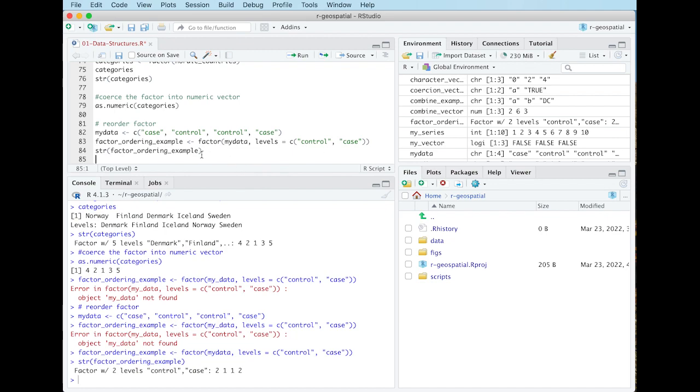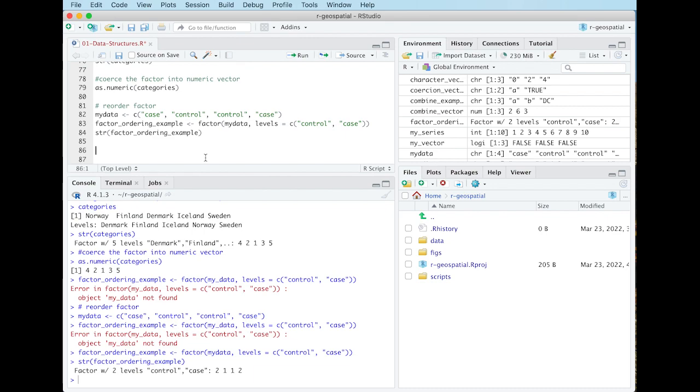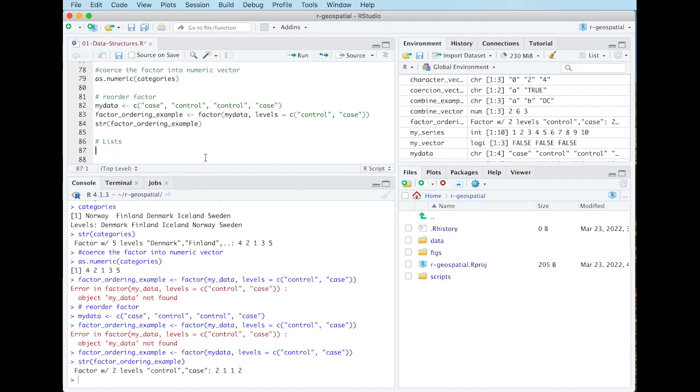All right, let's explore one final data structure before we finish this data structure section. And those are what's called lists. This can be a little confusing because what we see as a vector is kind of like a list of items in the general use of the word list. However, list itself is a specific data type in R. And where we said vectors had to have all the same type inside them, lists actually can have a combination of types inside them. So it can be really helpful for grouping things together that are different types.